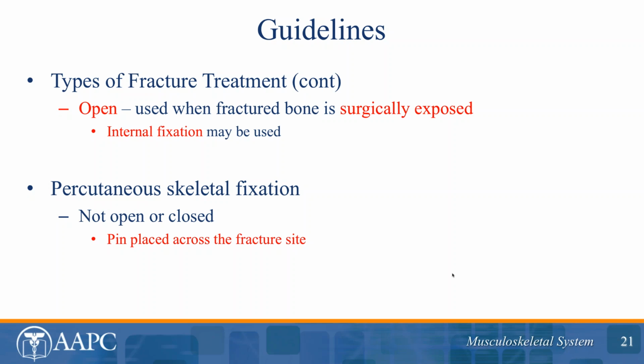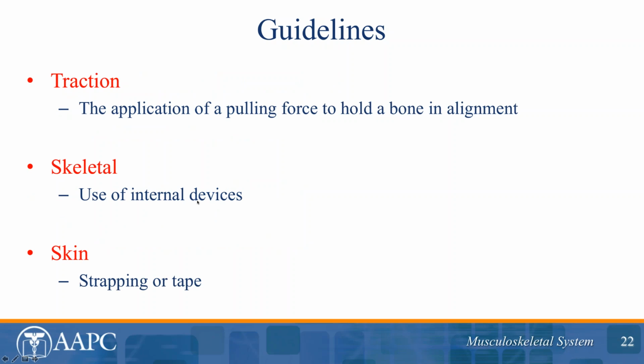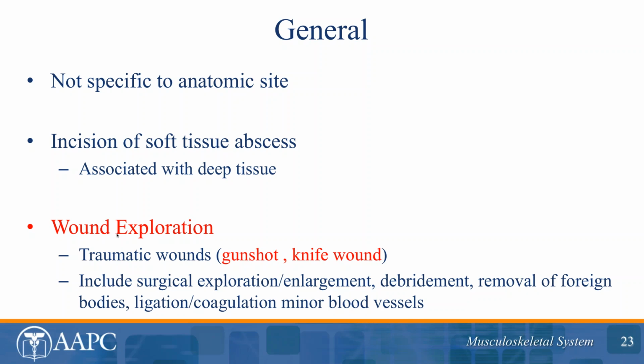Okay, percutaneous skeletal fixation. Remember that cutaneous means through the skin. Then they're attaching it to the bone, and it's neither open nor closed, and pins are placed across the fracture site. Again, these are all repetitious. These terms should sound familiar to you, and some images should be popping into your mind with traction, skeletal, and skin. Those are fracture treatments, procedures. Wound exploration we spoke about, and I said the main thing I would be thinking about with wound exploration is going to be gunshots.